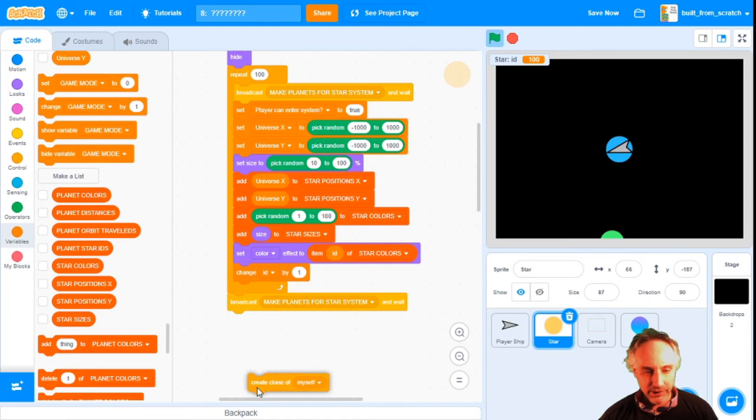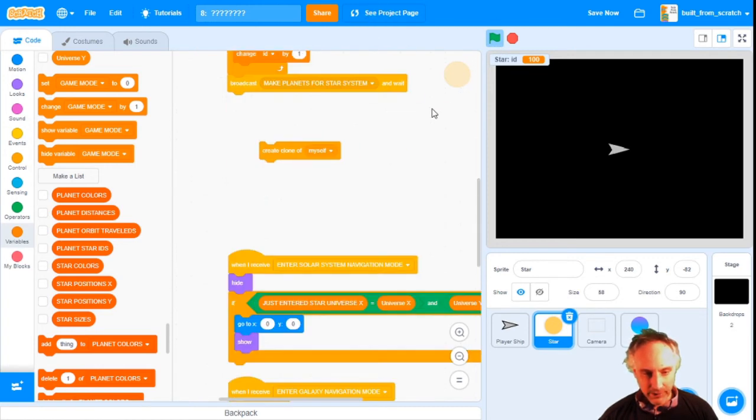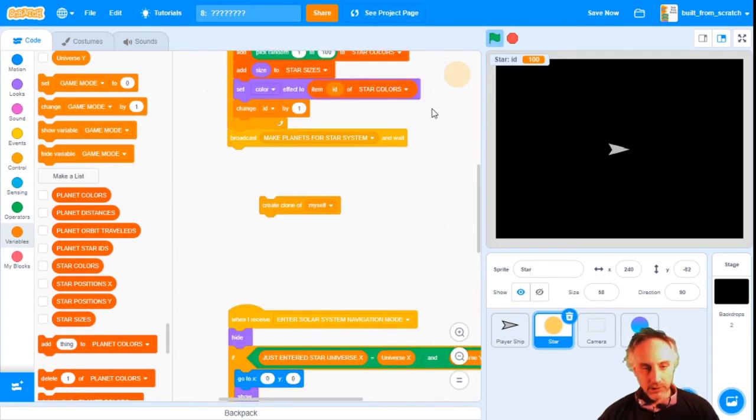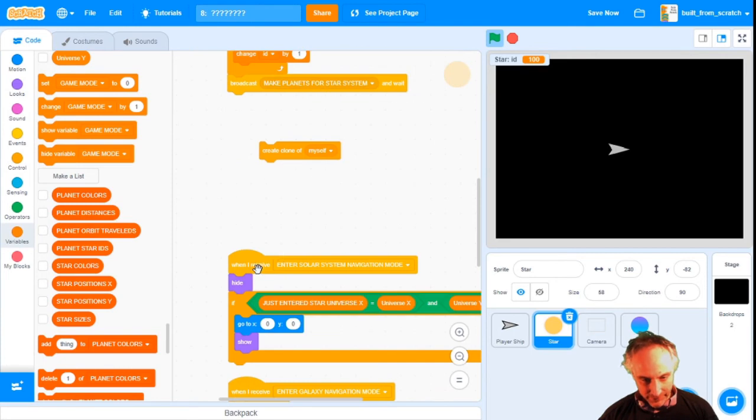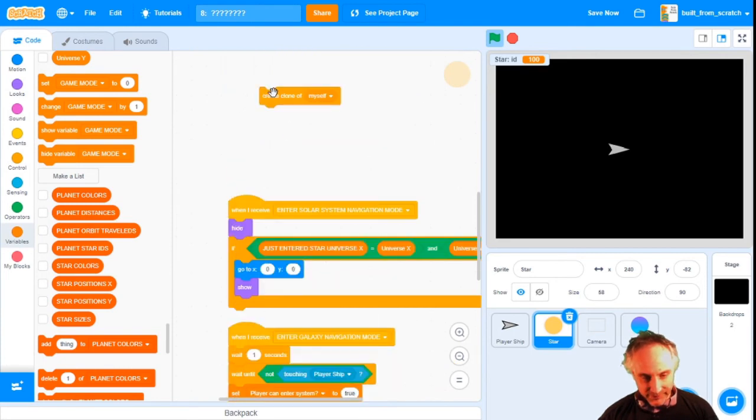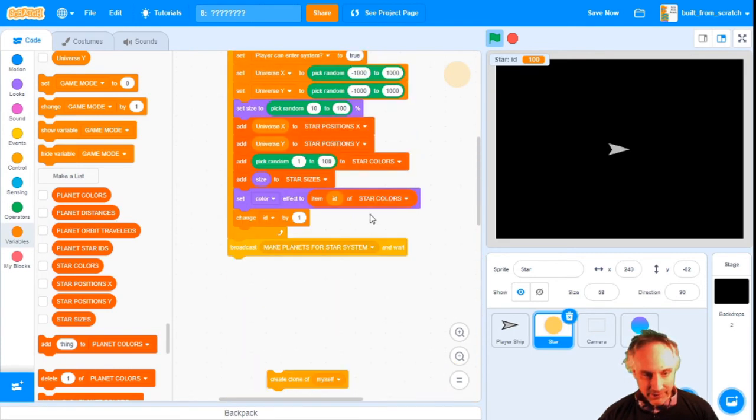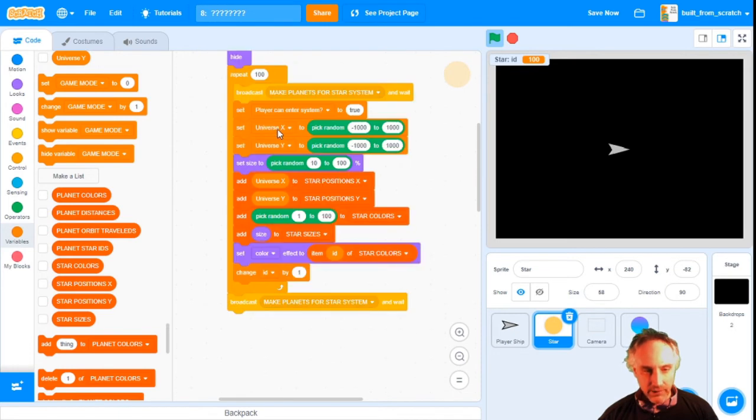Let's get rid of this create clone of myself. Now we hit go, and there are no planets to be seen anywhere at all. And let's make a system where, when we enter solar system and galaxy navigation mode, we go through this list and make the clones.